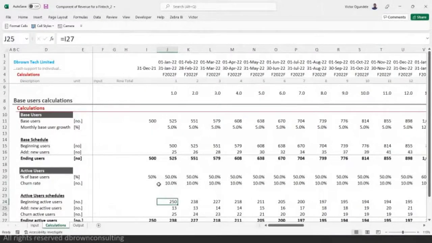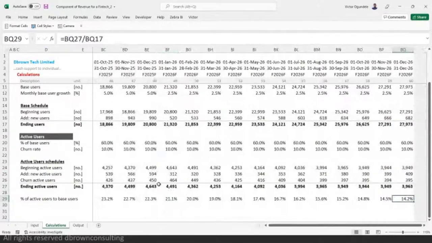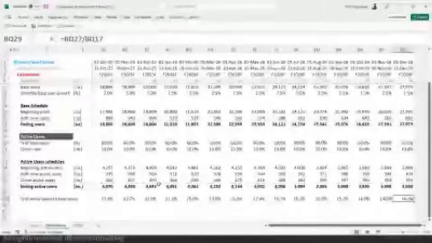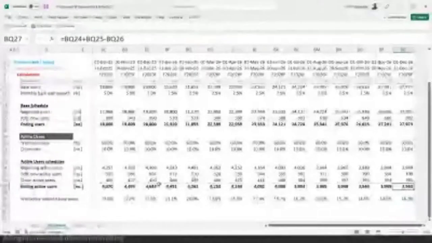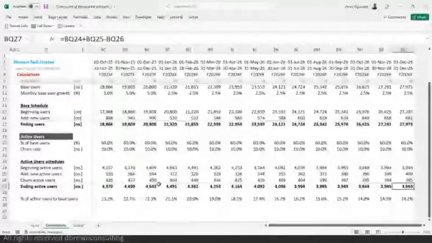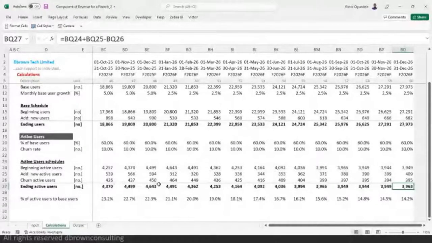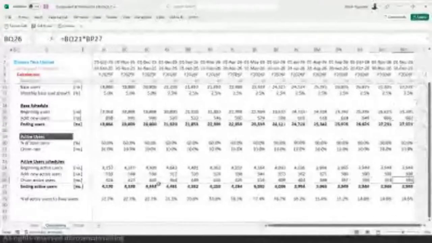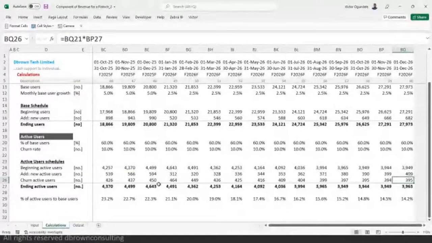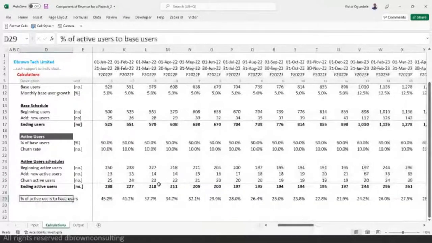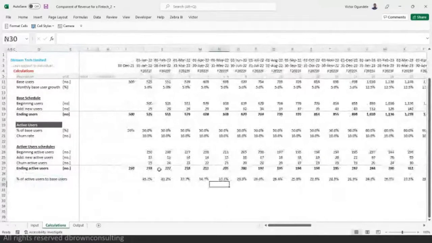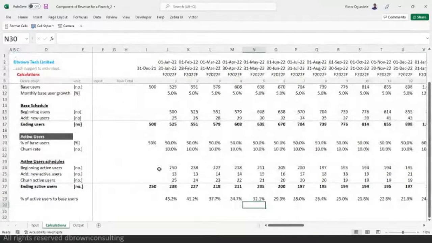So basically what we are saying is that the percent of our active users will keep dropping over the period. This really does not make sense. And if you look closely, the churn rates keep matching up with the new users. It's as good as, hey, you are adding, you are taking. It really does not make sense. Those are things I want you to understand as a modeler. Is it making sense? What are the metrics? What story are they telling?